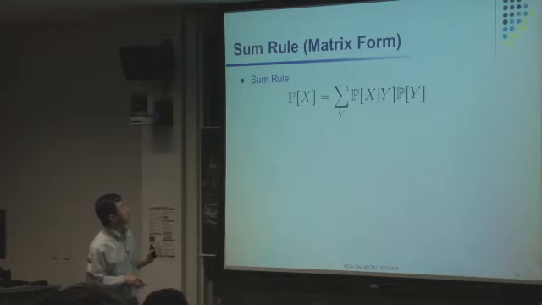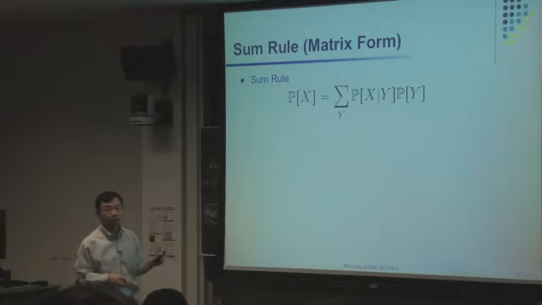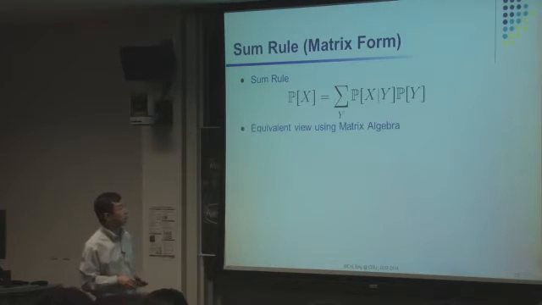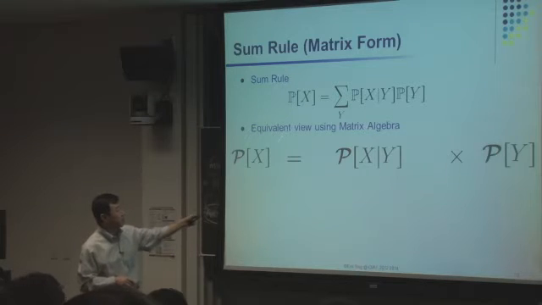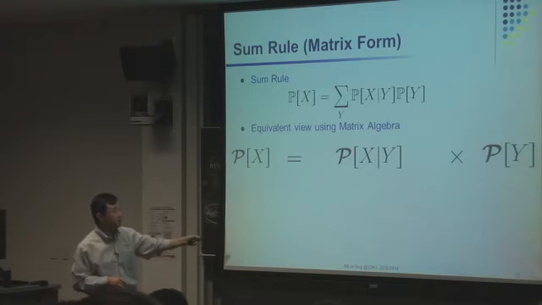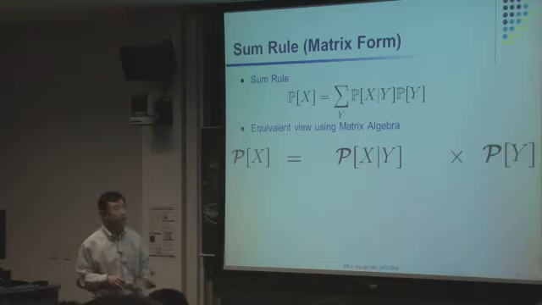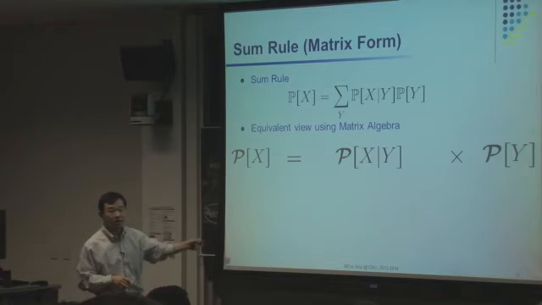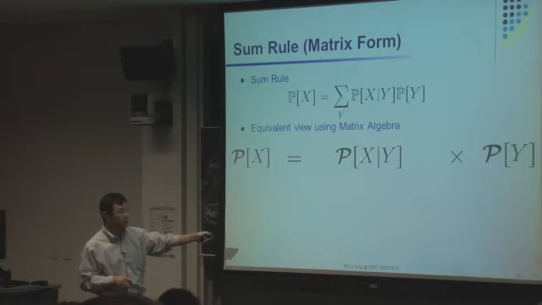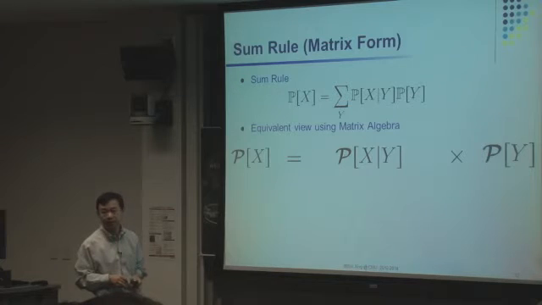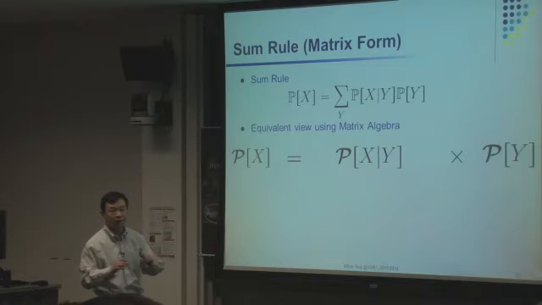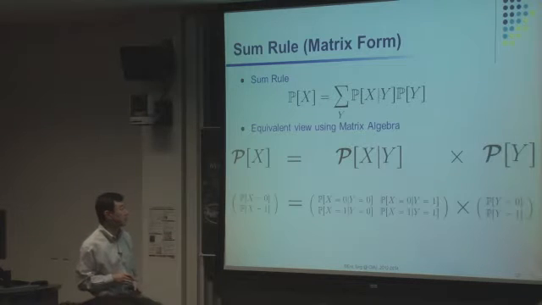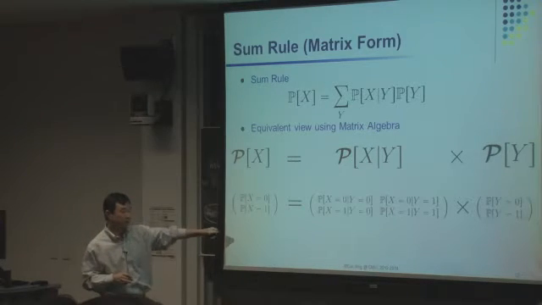So let's take a look. So this is the sum rule we want to honor in our Hilbert space. And again, here is the explicit matrix algebraic expression of the sum rule. This is the matrix of all the numbers involved in the conditional probability distribution table. And this is the marginal of y in the form of a finite vector. Okay? And here are just examples of that.